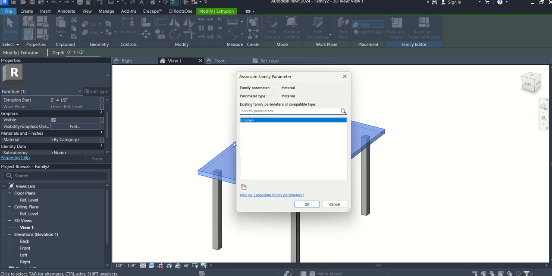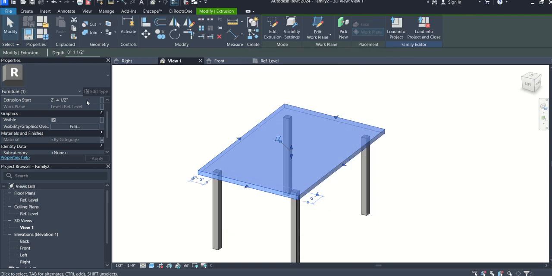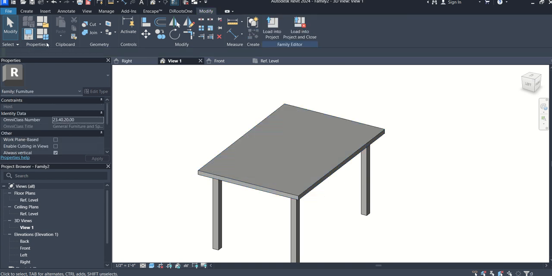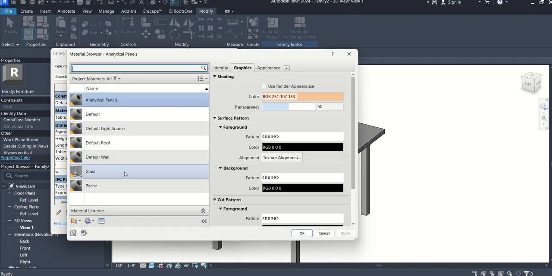Since there is no material already created in our properties, we need to create one by clicking on new parameter. And that name, let's go with table material and click OK. So we go to the family types. Now we have created table material.